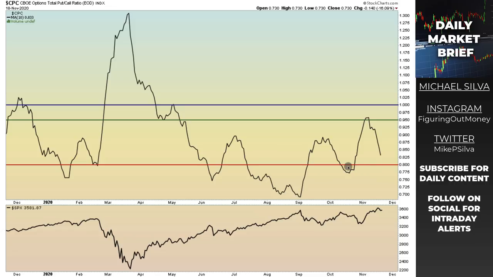Well, we're smoothing over a 10-period moving average because this could be a very quick moving thing. When it crosses below the red line, that is, hey, it's a warning sign. The warning is, hey, the sell signal could get triggered here soon. And if it does, be prepared to take some profits off the table and or make sure you have your stop losses in place because the market can fall.